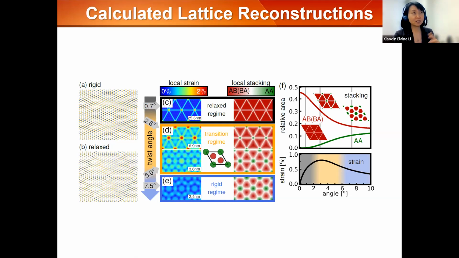I don't want to give you the impression anything else I told you earlier is wrong, because this lattice reconstruction is more relevant for the homobilayer. In heterobilayer, it still occurs, but over a smaller twist angle. There we don't have a very good control. The heterobilayer, you don't control the relative angle that well. You align them using microscope image. You're just counting to get lucky, to keep them within 1 degree, right? You think you can keep them half a degree, you're very happy. You don't have that fine control.